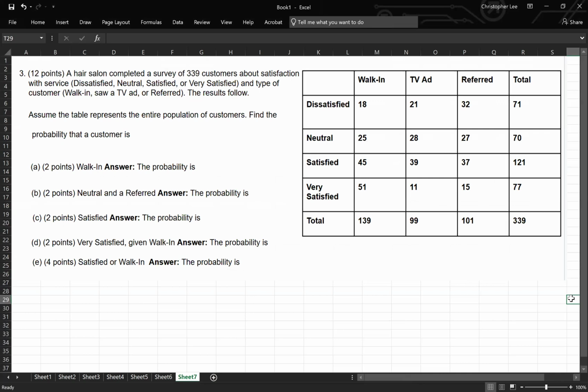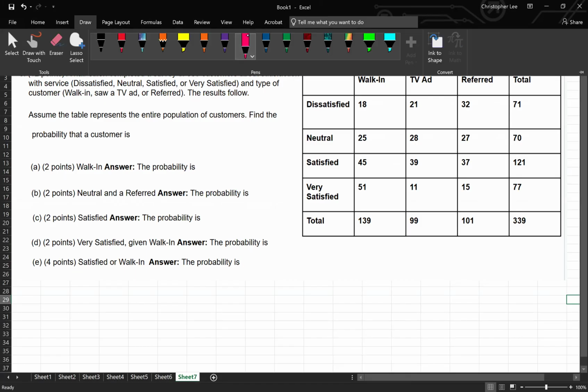This right here is the easiest question on the whole test. None of y'all better get this wrong. This is only 12, but still, y'all better not get this wrong. This is the easiest question on the whole test right here. I'm not even going to read the words. I'm just going to write the answer. Let's look at A. What's the probability of a walk-in?